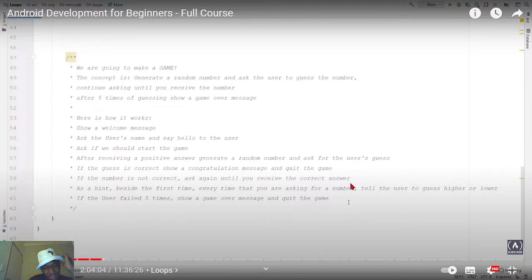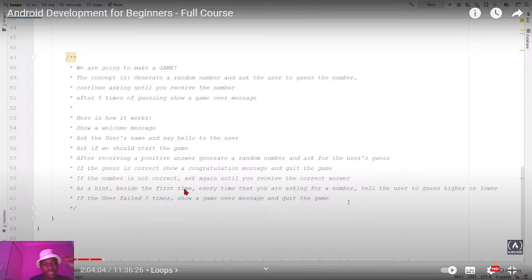Am I supposed to display the initial thing? I don't know. Besides the first time, this is triggering. This is not very straightforward. Okay, I understand now. I'm not supposed to display the random number. I'm supposed to ask the user to guess. And then after guessing, what?